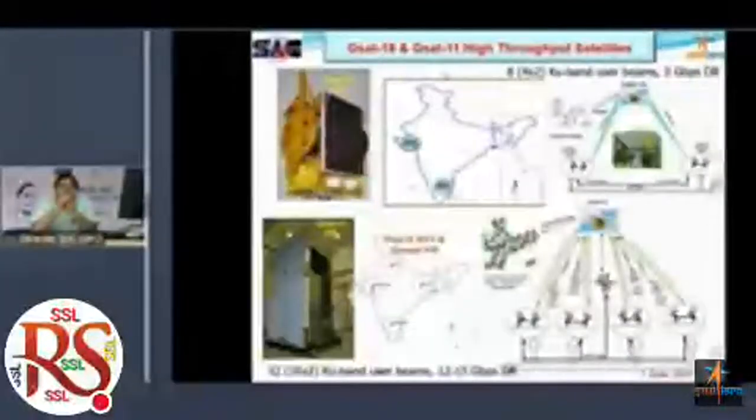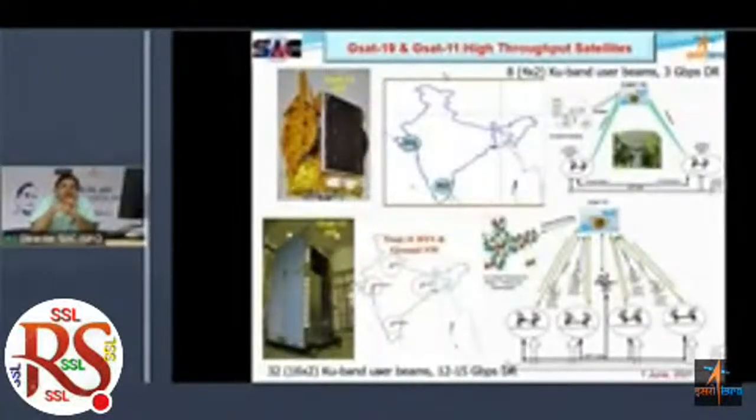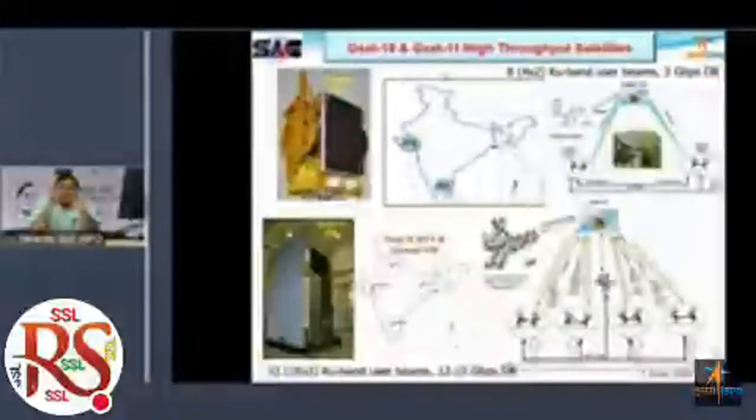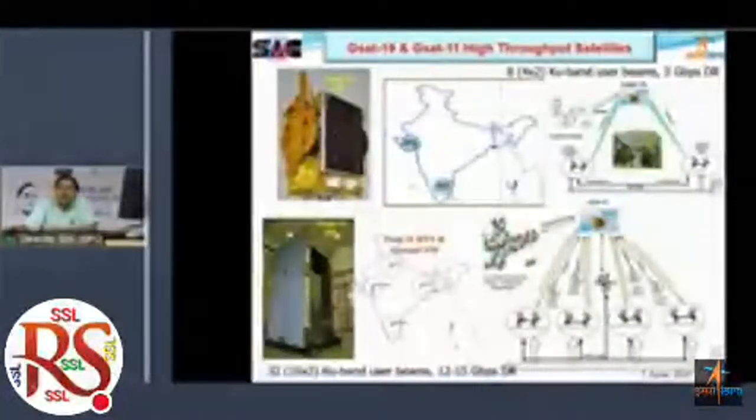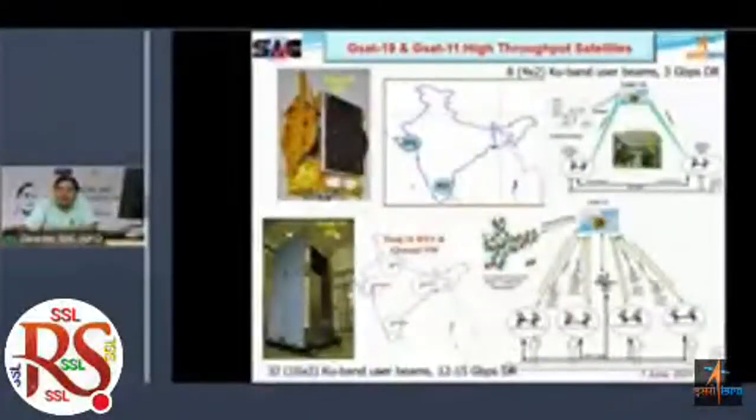It weighs almost 4,500 kg, and because our launcher could not launch it from Sriharikota, we hired the Ariane space launcher from Kourou, French Guiana. It has been launched, and now it is covering the whole of India. As you can see, all the regions, whether north, south, east, west, or northeast, are covered by this new concept called high throughput satellites, and that needs almost 8 earth stations built all across the country, at 4 different corners: Ahmedabad, Delhi, Bangalore, and Ranchi.